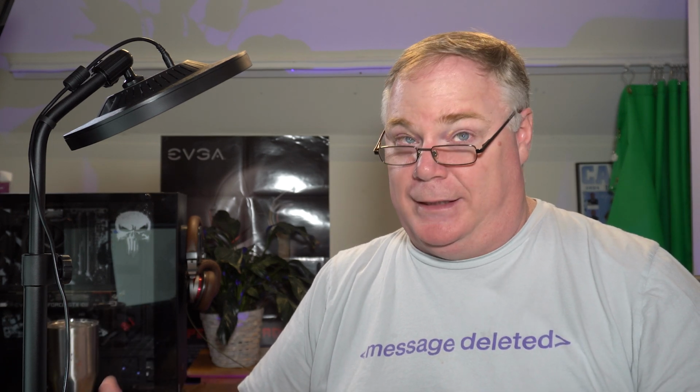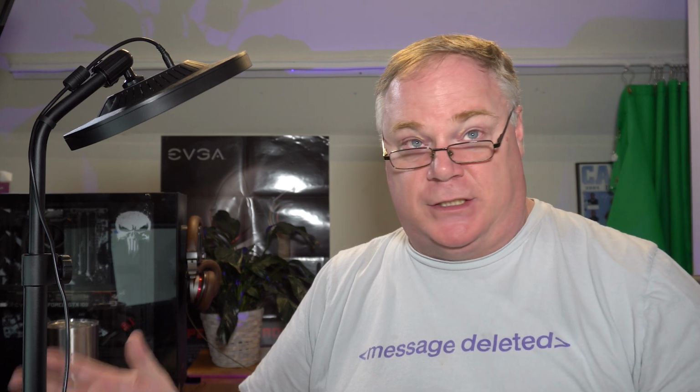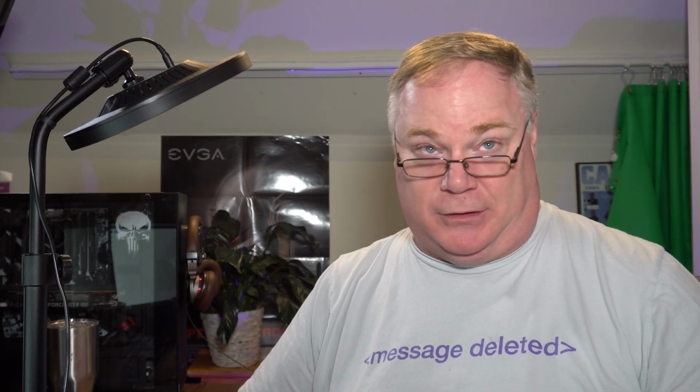So I definitely recommend people looking at this and considering buying one of these because of the functionality it gives you, and the size of it. It's not so huge that it's going to take up a lot of space. You can use the base for storage if you want to use something like a caddy that has something in it like ink pens or whatever. You could even fit your Stream Deck on top of this thing if that was an option for you. So I think it's awesome.